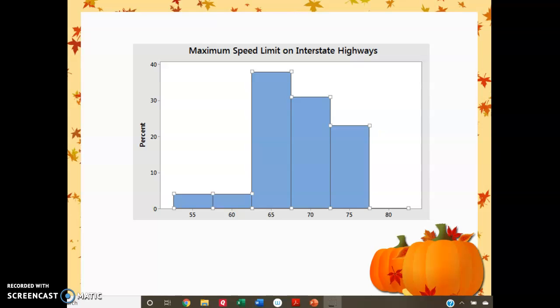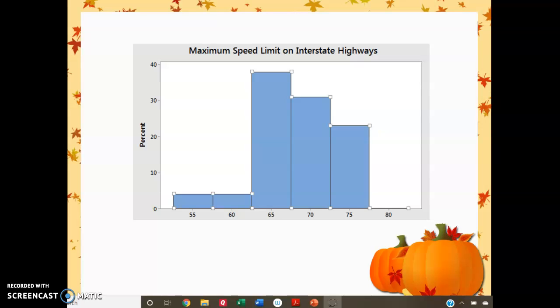So looking at the graph that we made of these maximum speed limits for the 50 states in the United States, we can clearly see that there were a very small percentage of cars or trucks that had the maximum speeds at the lower limits, like 55 and 60, but that the majority of our states had maximum speed limits for cars and trucks that were upward of 65 and 70 and 75 miles per hour. So what we did there was we calculated our percentages, also known as relative frequencies, based upon the grand total number of cars and trucks represented in our data set.